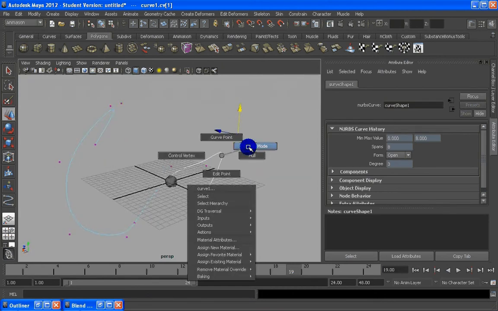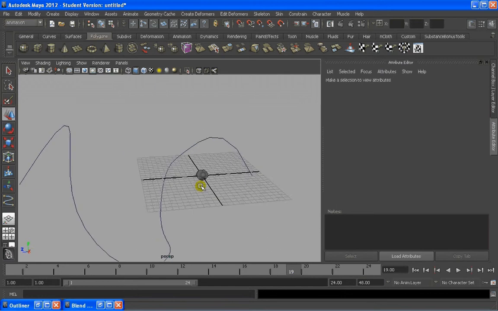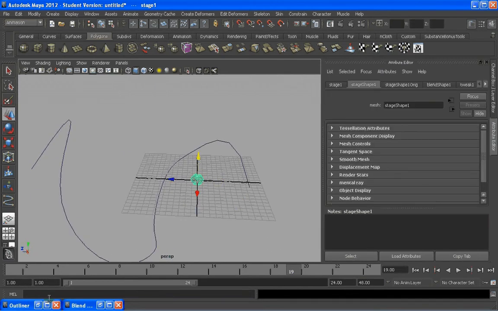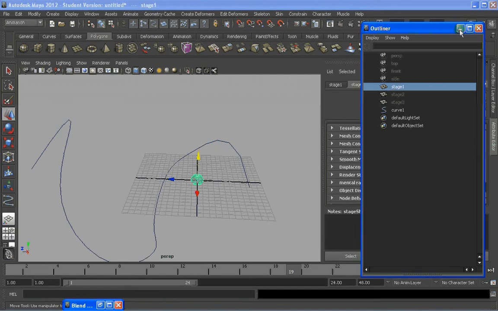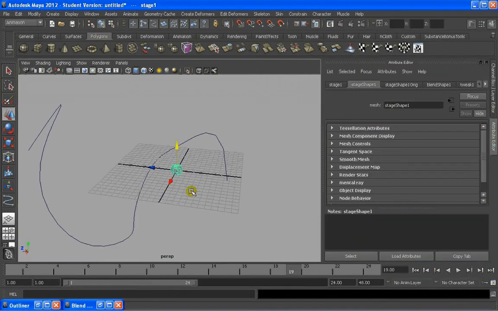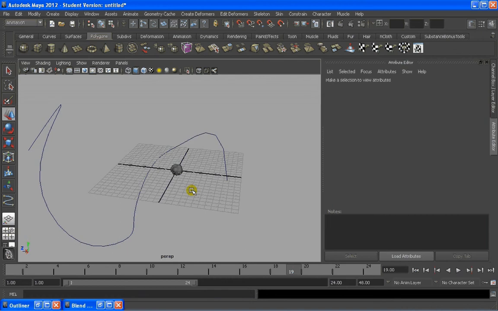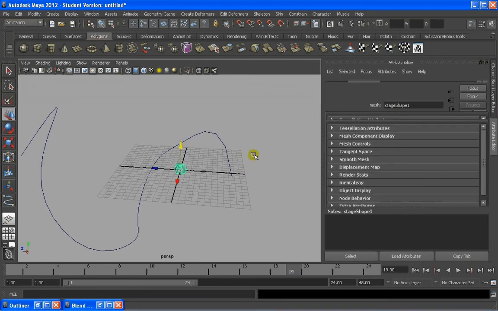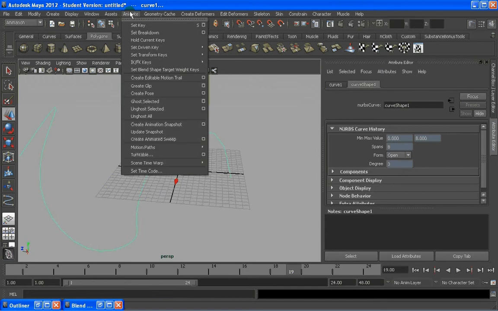So remember, we only have the stage 1 on, and like in any other case where we want to animate along a curve, or from a camera or emitter or whatever we want, we select the object, shift select the curve, and in Animation, Motion Paths, Attach to Motion Path. It comes like that.